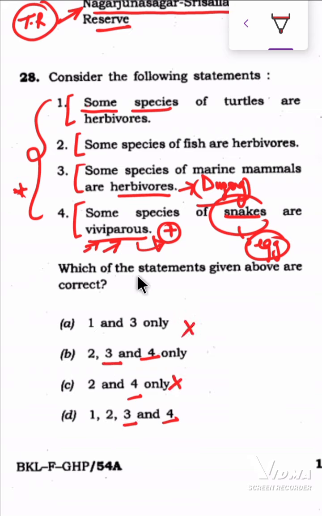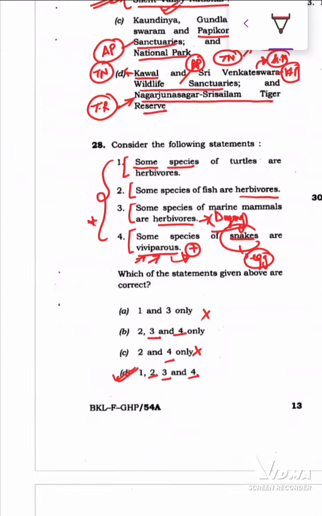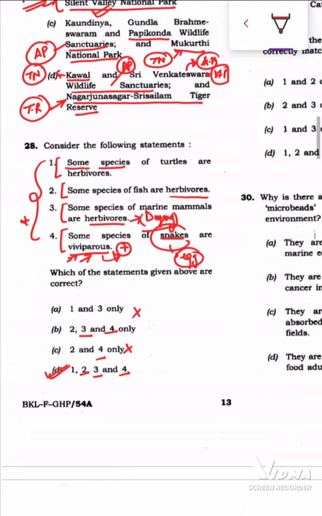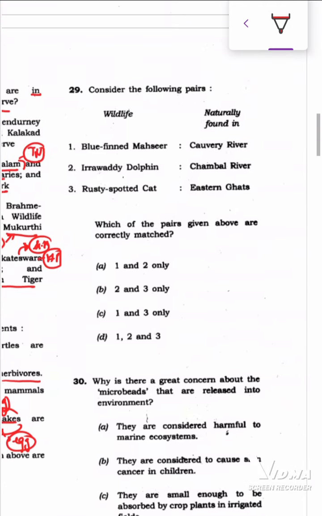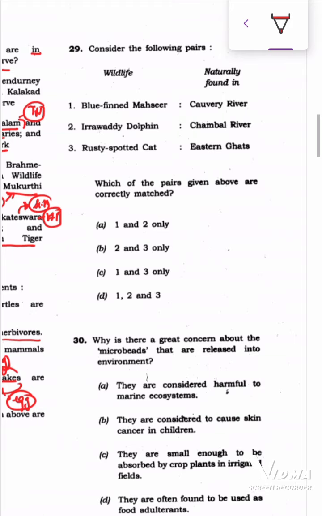Now statement 2: some species of fish are herbivores. Yes, obviously some species of fish are herbivores. So statement 2 is right. So effectively we can say, in the case of such questions where it says some species are this and that, there is always a possibility, or even a larger possibility, that such species will be found as herbivores, and they could also be carnivores, and some could be omnivores. So it is very plausible to tick all the options. That should be the answer.